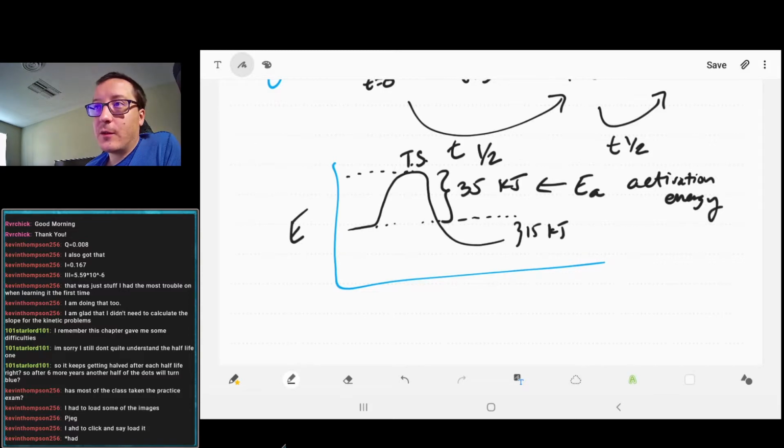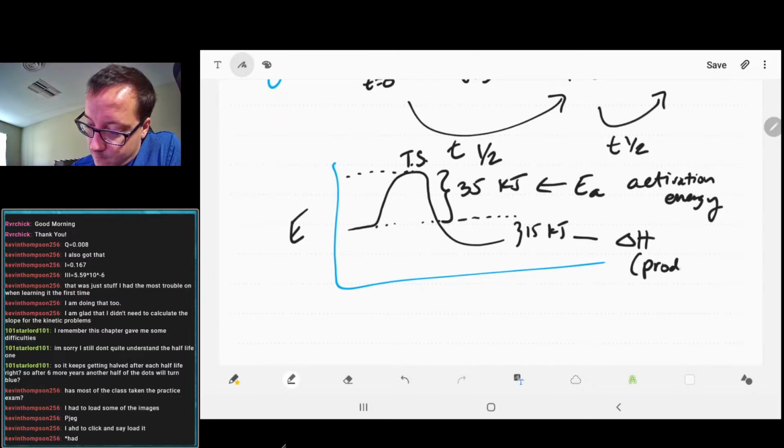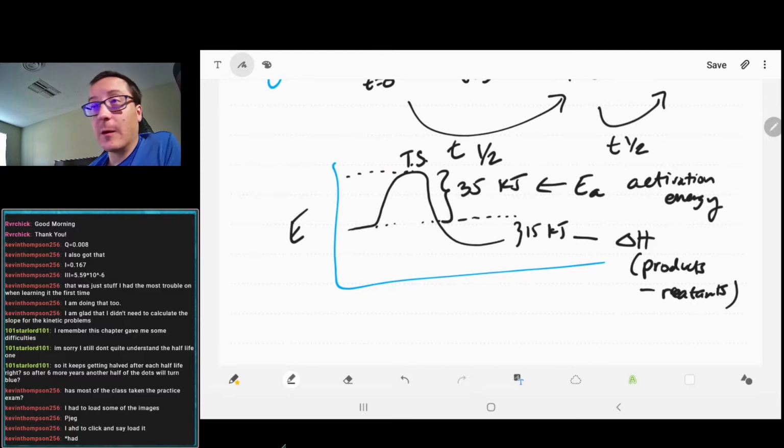When you're looking at the other thing, which is the energy of the products, remember that enthalpy is the energy of your products minus the energy of your reactants, right? So this is going to be delta H there. Because this is a graph we're looking at in terms of magnitude, we're going to see our products have lower energy, which is why it's going to be a negative 15 kilojoules there. So they have lost 15 kilojoules from our initial to the end.